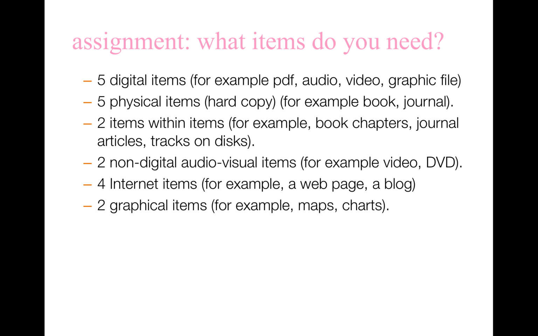So because we're doing that, you do need to choose items in these formats because it's important when we move into cataloguing that you're able to catalogue different formats. If you just chose 40 books, you would only learn how to catalogue a book. So that's why that is. There was a question last night where somebody said, can we just put, we don't want these items, but we have to have them?